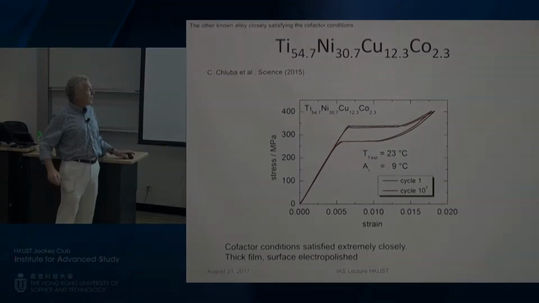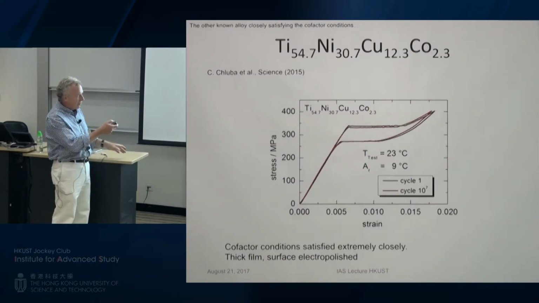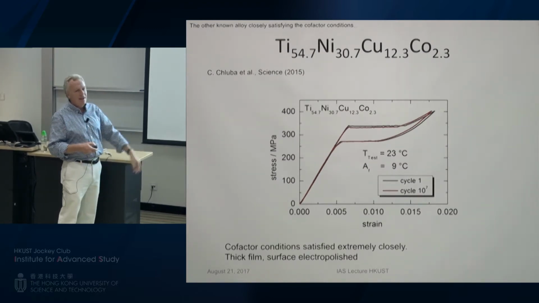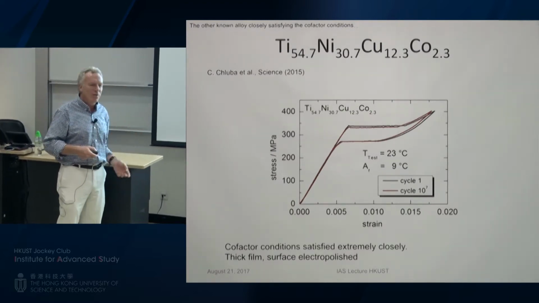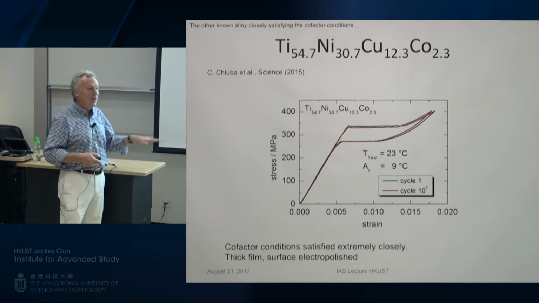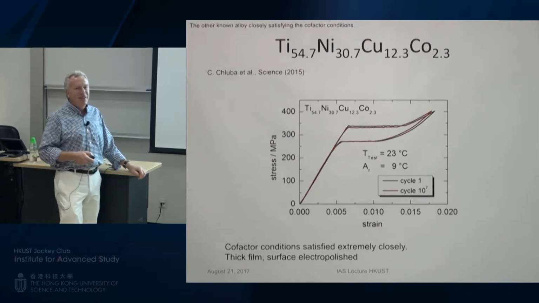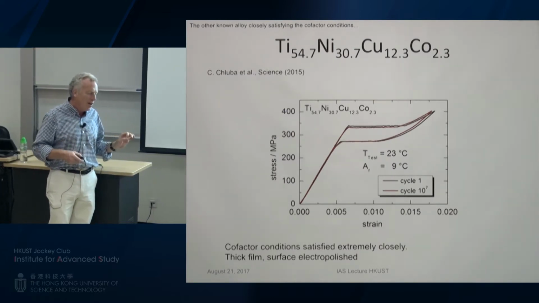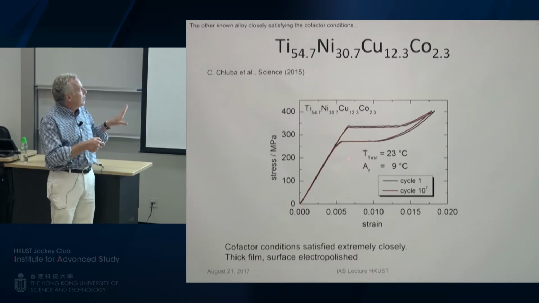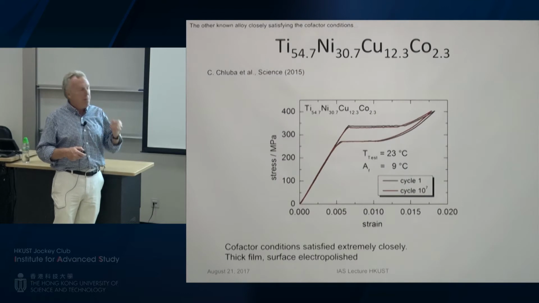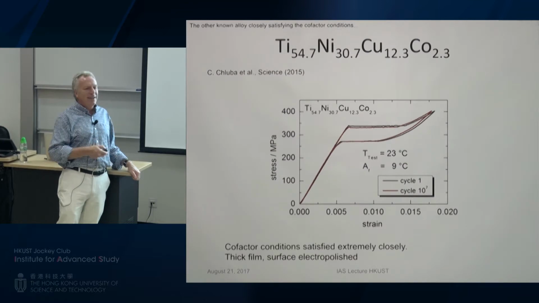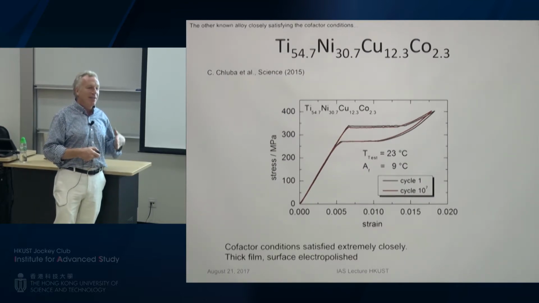That's a very good question. First of all, for this alloy, as you say, the hysteresis is not that small. The zinc gold copper alloy had quite small hysteresis. The beta 1 to beta 1 prime transformation in copper aluminum nickel has very small hysteresis. It has lambda 2 very close to 1. So there are different cases, and we don't really understand. But this alloy satisfies cofactor conditions under 0 stress, and that seems to be playing an important role in its reversibility under stress.